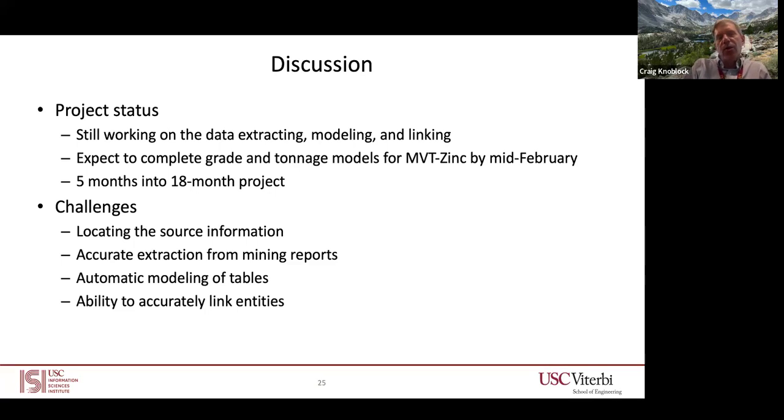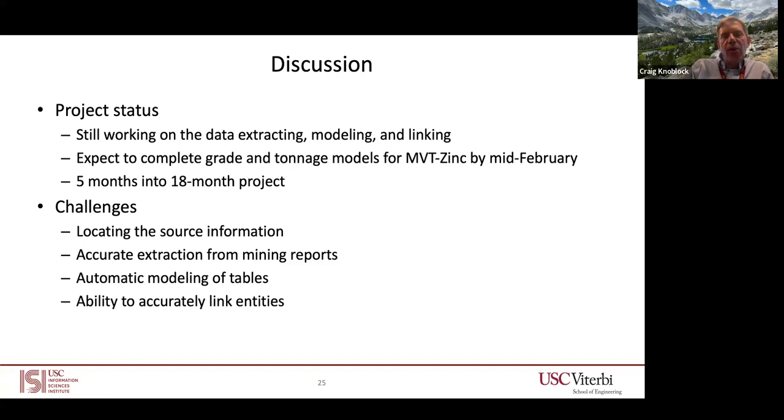Some of the challenges we've encountered in addressing these problems are, one, locating the source information. We have a lot of experts involved in this program, so they're really good at finding that. But one challenge is, how do you find this information more generally? How could you go out and actually locate this information automatically? Because it's really scattered all over different websites, in different reports and so on.